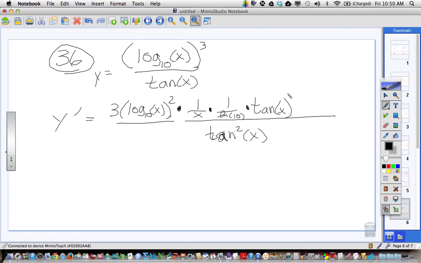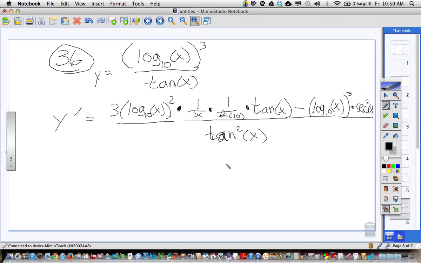Now, notice I haven't really put any parentheses around stuff. Normally I do, but when each one of these things is multiplied, you don't really have to worry about it. A times B times C times D, you don't have to have parentheses around the A, B, C, and D. You throw a plus in there somewhere, then you better have it. Okay? Minus the top left alone, right? Top alone times the derivative of the bottom, secant squared x. Barely had room. All over tangent squared. And you're done.